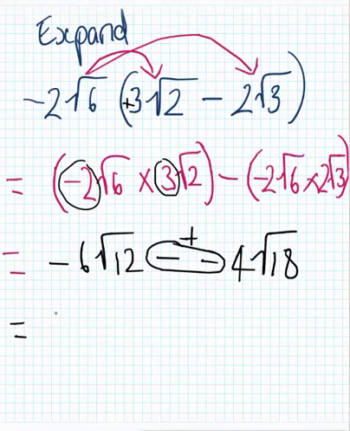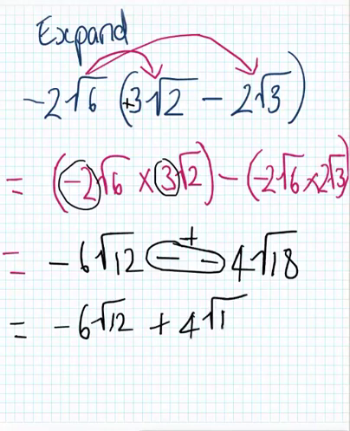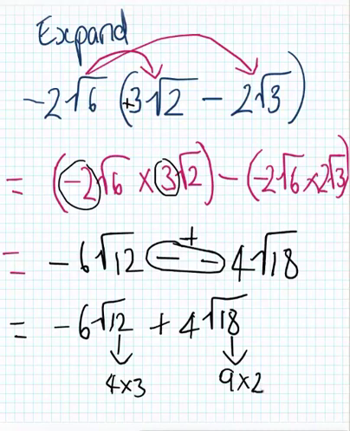Alright, so we end up with, I'll just write it out again. We've got minus 6 square root of 12. That's now a plus 4 square root of 18. Now, can we add these together? No, we can't because they're both different. But do we stop there? No. I know I can simplify the 12, and I know I can simplify the 18 because I know that, just thinking mentally, that 4 times 3 is 12, and I know that here 9 times 2 is 18. And a 4 is a perfect square, and a 9 is a perfect square.